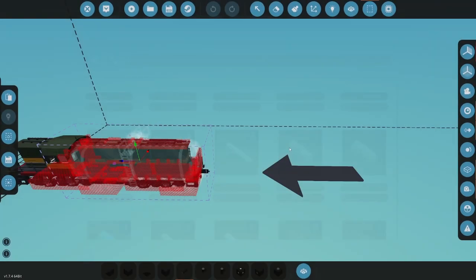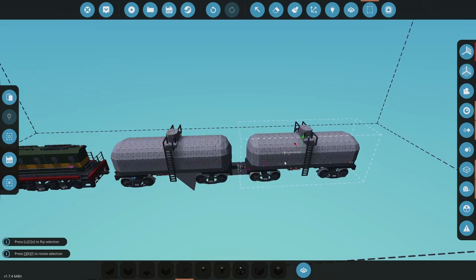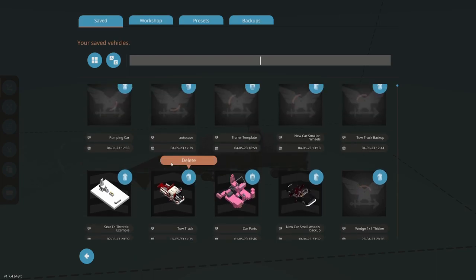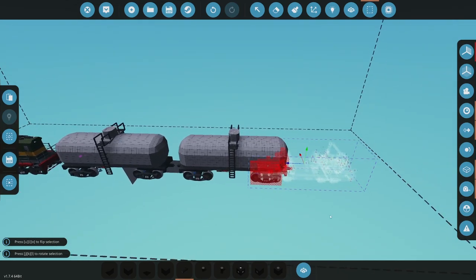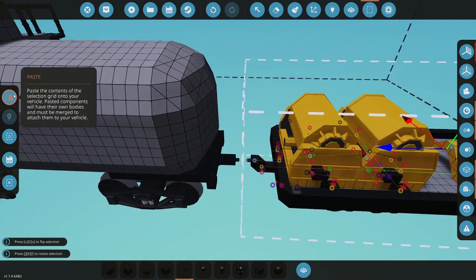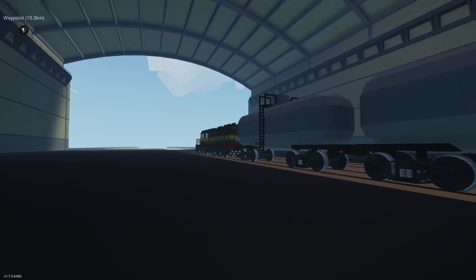There's a tanker car. And hopefully the pumper car fits in here. It'd be nice to just assemble all this in here and not have to deal with it. I think it will. There we go. All right, nice. So let's spawn this. All right, so this is the way this will work. So this will head off next to the rig. Let's actually do it.